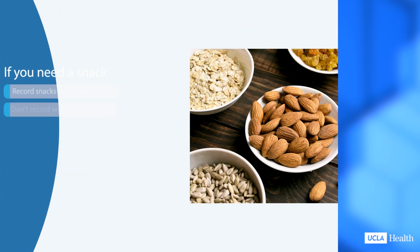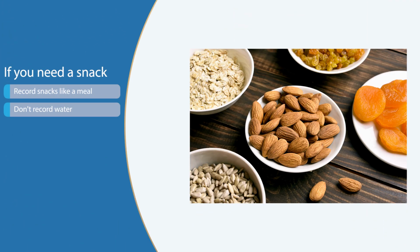If you eat or drink anything other than water between meals, record it like a meal. Snacks include food or drink that isn't water. Even if it's a small amount, count it as a meal.